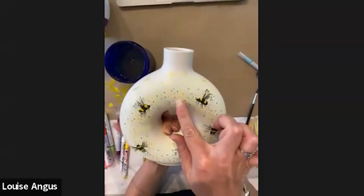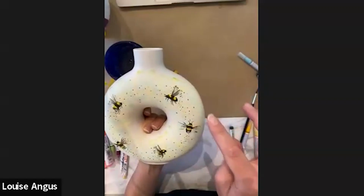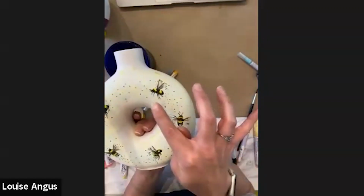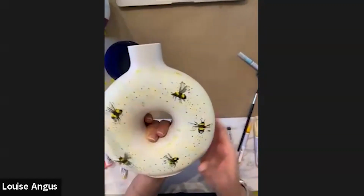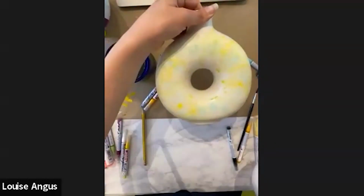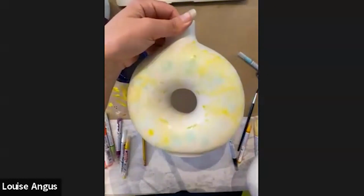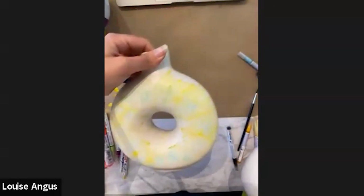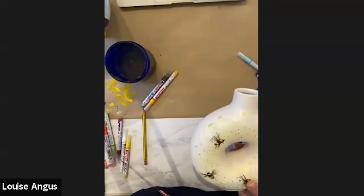I've also put some green dots here and some black dots, and added some movement and some bees on their sides, bees sort of flat on. So that's really great. The vase currently is still drying, this other one. It's slightly wet in certain places, but give that another 5-10 minutes and that'll be completely dry, and then you can go on to making your bees.